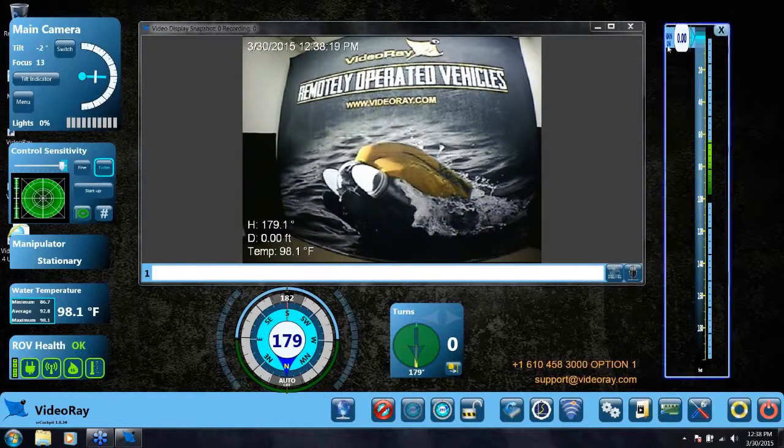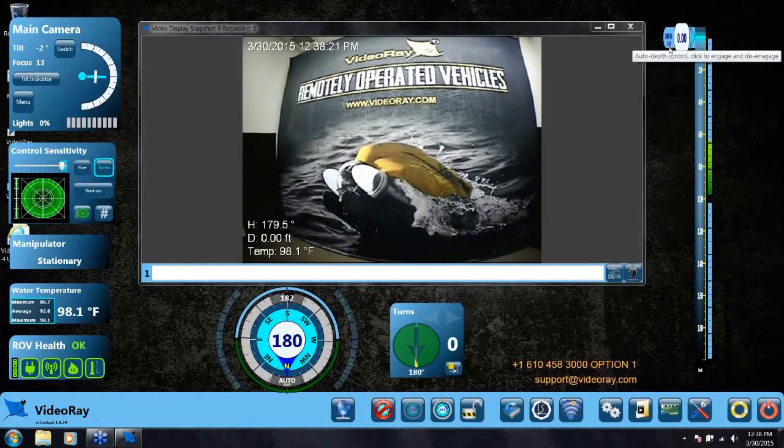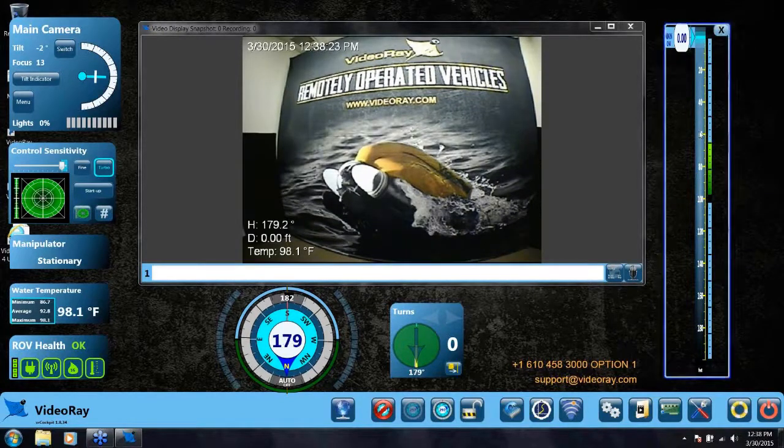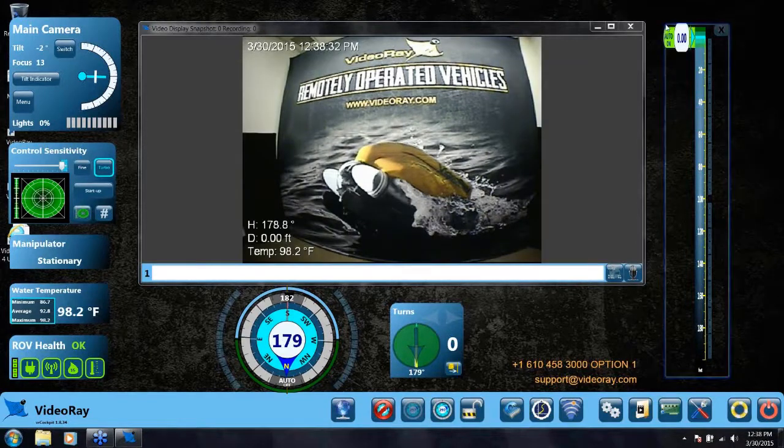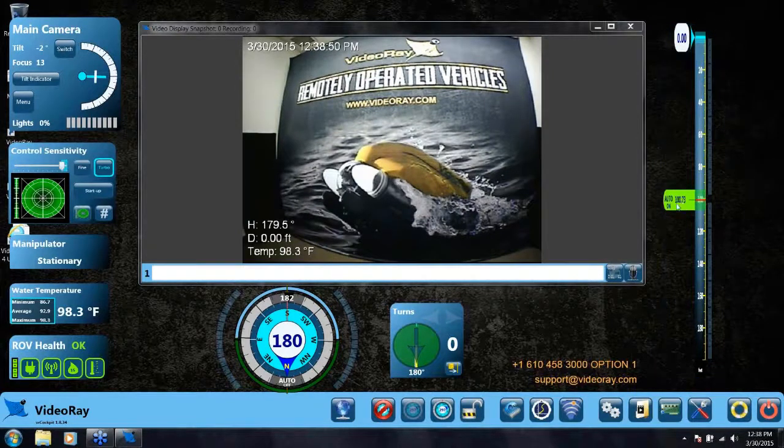So you can see now that I've engaged the manual on my hand controller, and I can dive or come up, and then once I reset it to neutral, the auto feature will kick back in and get me to that new depth. It's difficult to demonstrate when I'm not in the water here, but it's as simple as getting to that point. You can get there manually if you want, and then click auto, or you can click and drag here, taking yourself down to where you want to go.